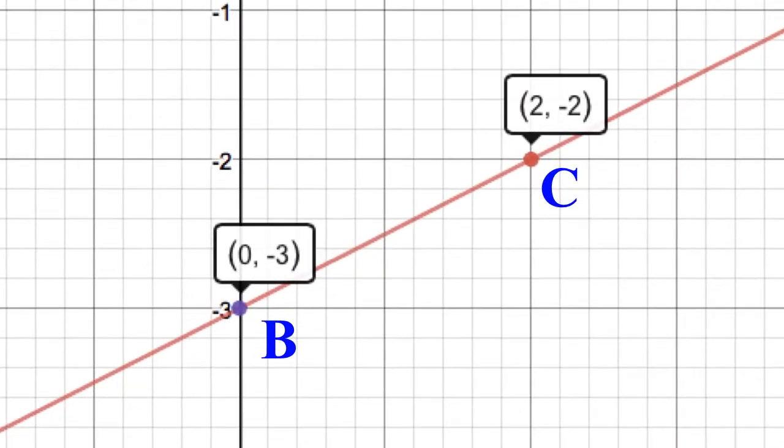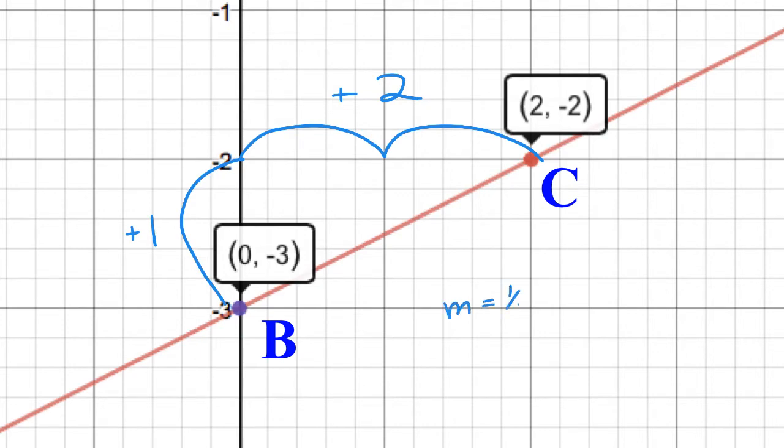So if we calculate the slope here, and I highlighted the points just because it was a little unclear what their exact coordinates are. It looks like we rise 1, remember rise over run, and then we run twice. So what is the slope of this line if we consider this as a ratio, change in y over change in x, or rise over run? The slope of this line is going to be 1/2.